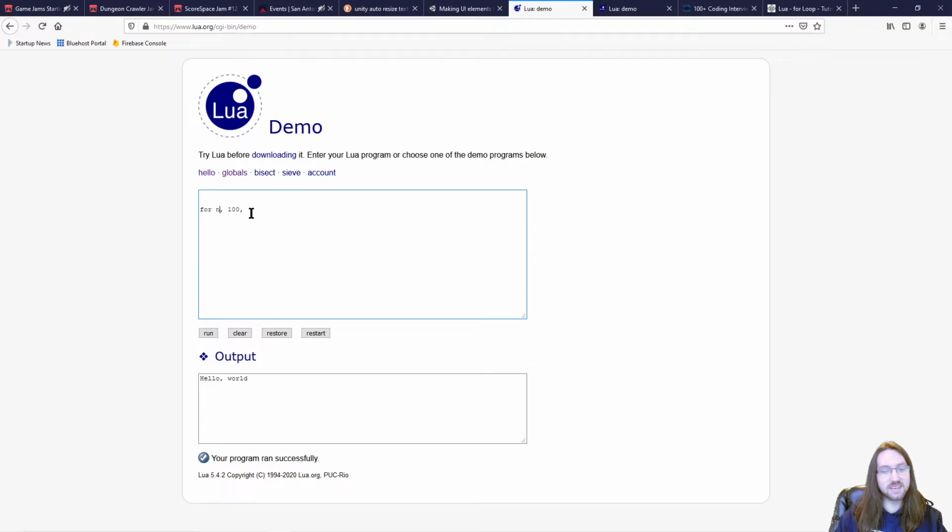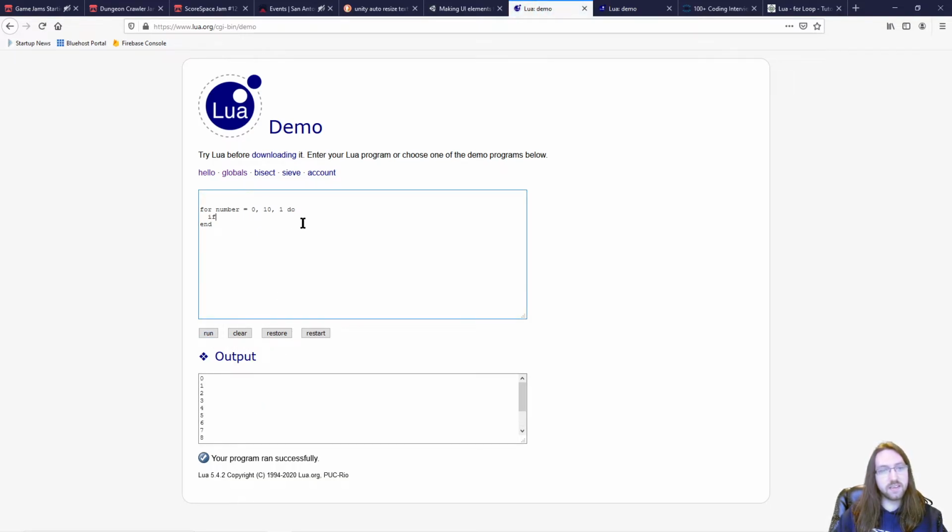So for, let's say number is equal to 1 to 100, increment of 1, we want to do, and then end. So what we want to do is... really, tab defocuses? Oh, that's so annoying. So actually, sure, let me just do from 1 to 10 and just print that and make sure it works the way I think it does. Print whatever the number is. So does that work the way I think it does? Yes, it does. Okay, cool.